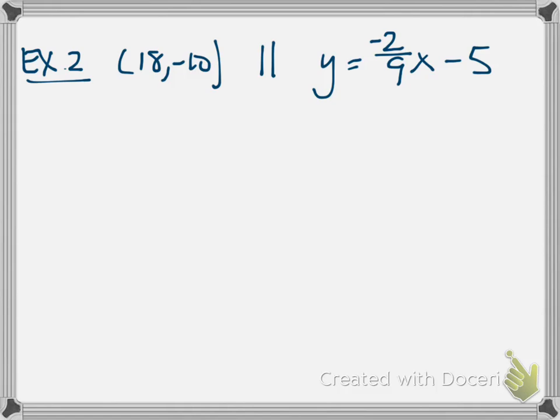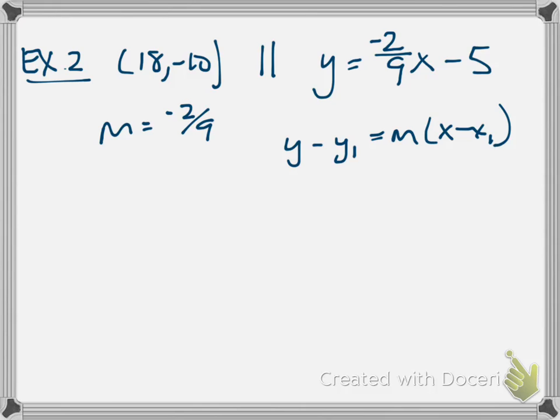So my slope that I'm going to be working with is negative 2/9. Normally, we'd use y minus y1 equals m times x minus x1. And if you're comfortable with that, use that. But for those of you who are more advanced, or who have mastered that, I'm going to show you something else. I personally find point-slope form to be useless. I don't use that for anything ever.